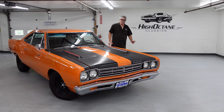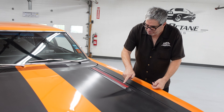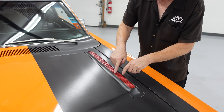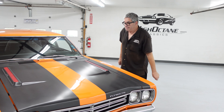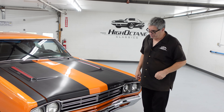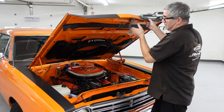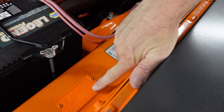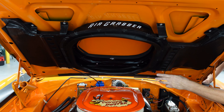Before we open this really cool hood, let's point out that this one does have the optional N96 functional air grabber, also known as the coyote duster. These metal fins right here absolutely function — there's a little switch on the dash you pull out, and there are doors that open up allowing cool air to go into the engine bay. This hood right here, for 1969 for the first time ever, became functional to give a little bit of extra horsepower to the 383 or the Hemi under the hood. We can verify it on the fender tag: N96, the factory code for the functional cold air system. There's no put-on — this is the real deal. You pull a little tab on the dashboard and it opens and closes the little doors, allowing the engine to get a nice, cool gulp of air.